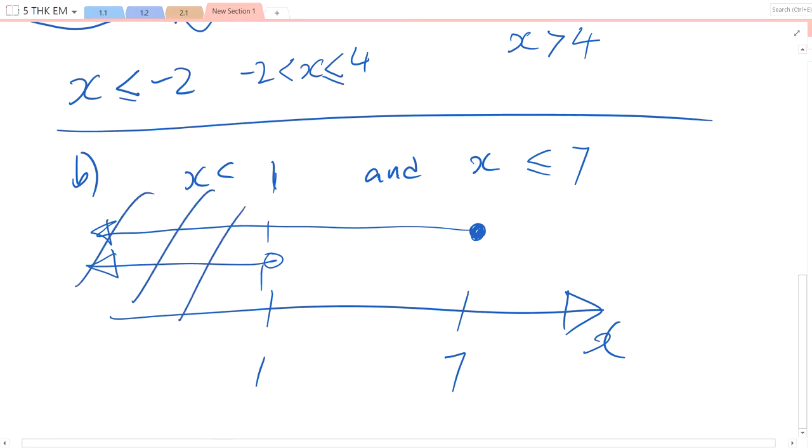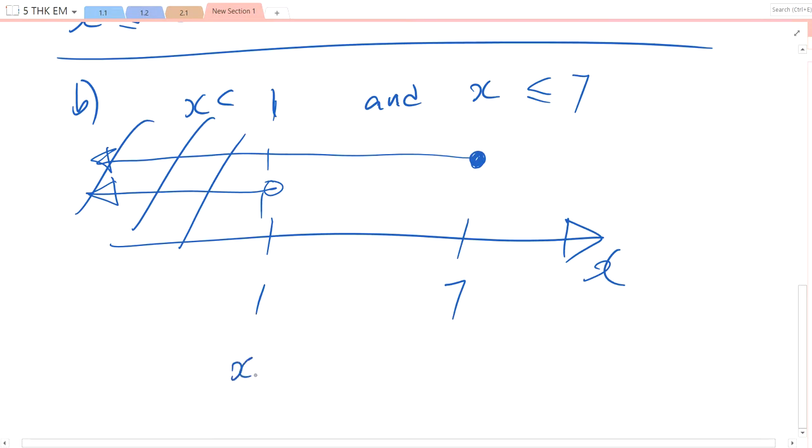But how do we describe this? X is less than 1. Okay, now I give you another question. Is it X is less than 1 or X is less than or equal to 1? Decide. This portion over here that I'm shading. It must be less than 1, huh? Why? Because, sorry, my mistake. It says X less than or equal to 1. Okay, so in this case there is nothing to decide. It's obviously going to be X is less than or equal to 1. I copied the question wrongly.